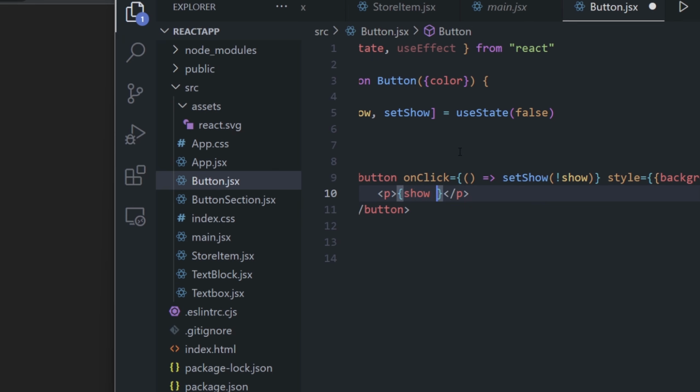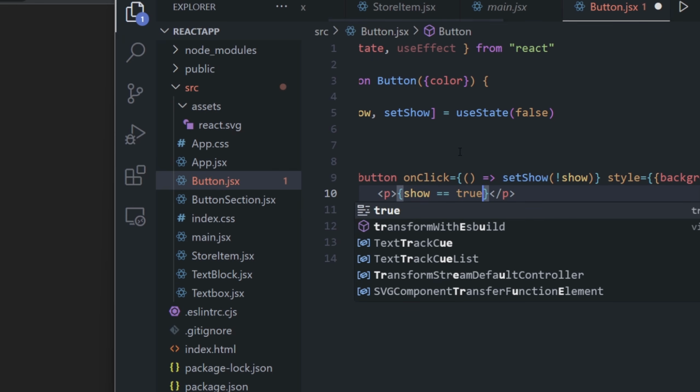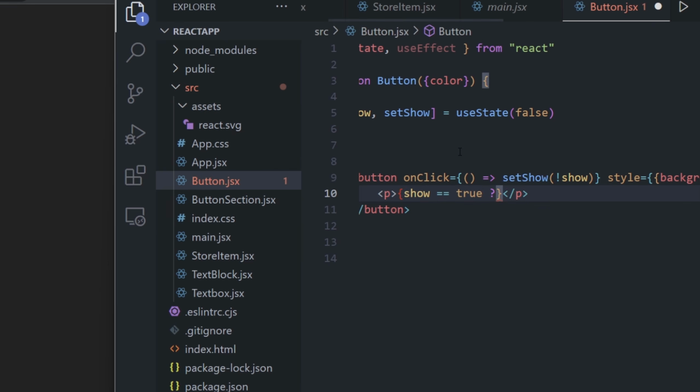So I'm just going to write show equals true like this, and then if it's true, we want to display hide item. So we're going to use a question mark, and then we're going to say hide item, to denote when the condition is true. And then if it's not true, meaning our else statement, we use a colon to denote it. So I'll write colon, and if that's the case, we just want to write show item, and that reflects what we just went over. This entire line is saying that if show is true, then you want to display hide item. Otherwise, if it's not true, we're just going to display show item.